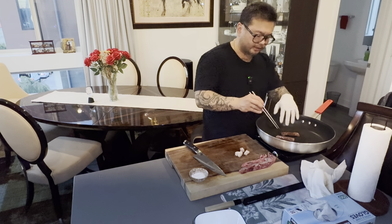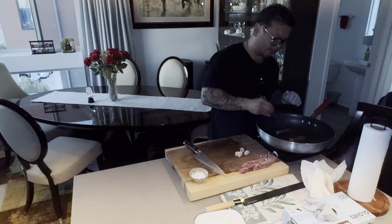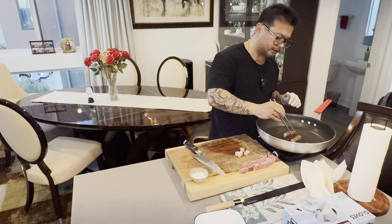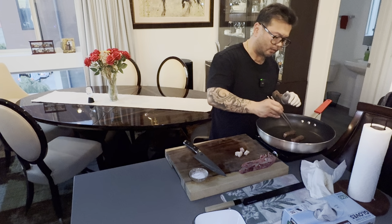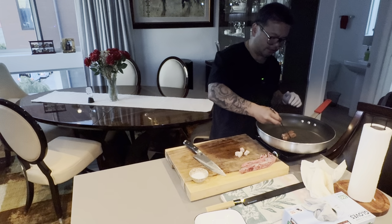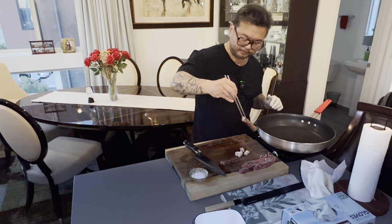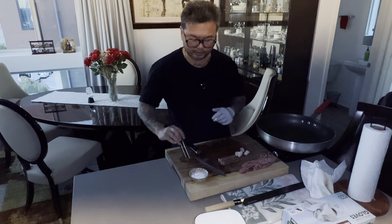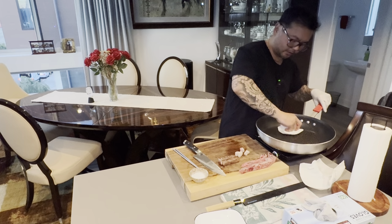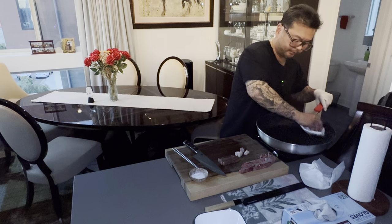Then you know what? One piece is a little bit thinner, and so that cooks a little bit faster. Okay. But we're gonna go ahead and start taking this off. Wow. Oh my goodness. And then letting it rest. My God, you see one is thicker than the other? Yeah. All right. I'm gonna kind of soak up this precious Wagyu here so it won't burn and smoke up the house again.